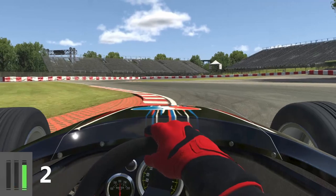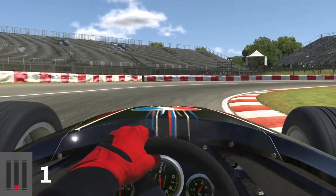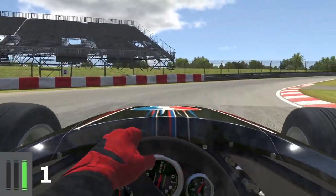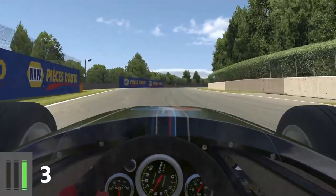A short stab on the throttle and we're into Virage Senna. Drop it down to first gear, trail brake a lot here and keep it tight. You're looking to get on the power as early as possible. No messing around either, full power straight away. If you get this right, you should be shifting up to second gear before you exit the turn.